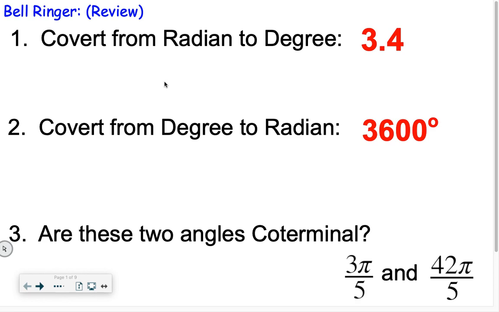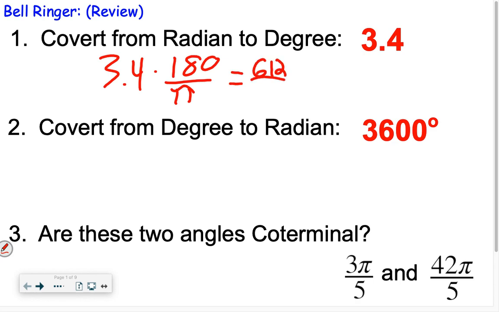So from radians to degrees, we have 3.4, and we need to multiply it by 180 over pi. Now this is a case where, again, the pi's don't cancel out. If you remember in the lesson, I would just prefer a decimal, because you'll get some weird number over pi degrees, and that doesn't mean a whole lot to me. So we'll do 3.4 times 180. You get 612 over pi. So yeah, we have 612 over pi degrees.